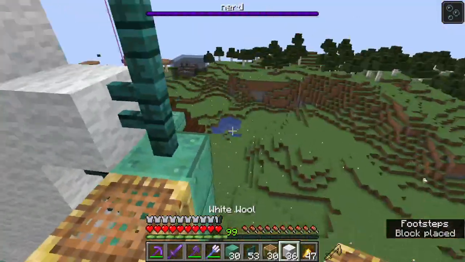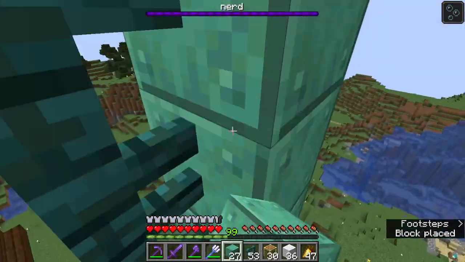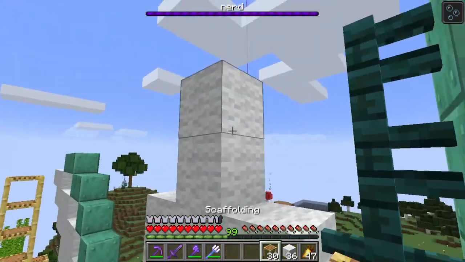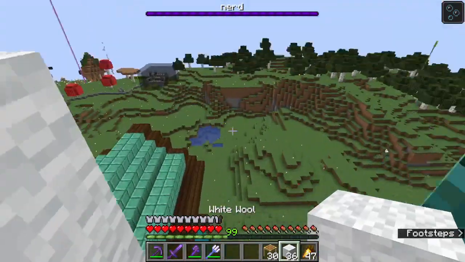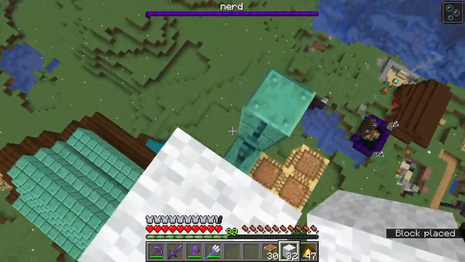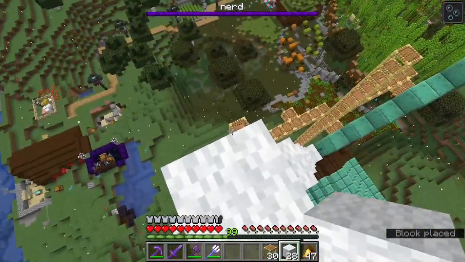Okay. This goes here, and then I can do one, two, three, and that's all the copper and wood I need, but I need to fix all this. So I've got this. That's the second one, and then this goes up one, two, and then this goes up one, two. And that's three of them.